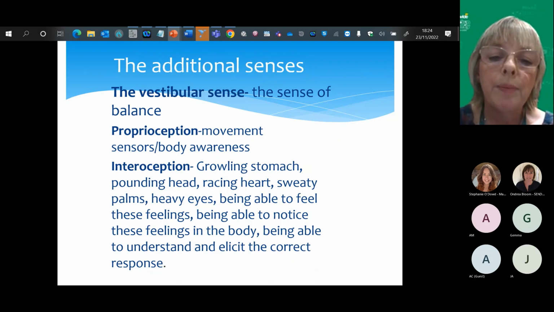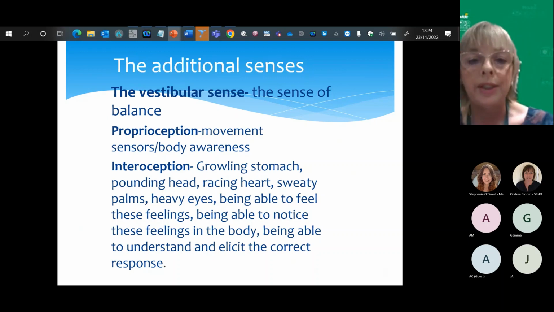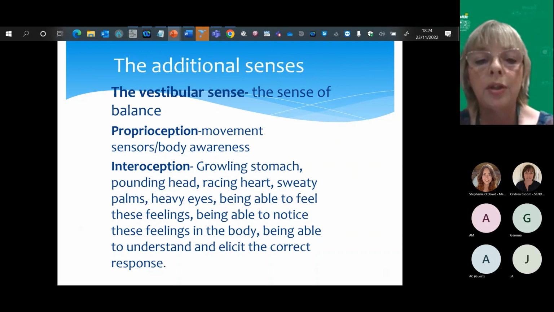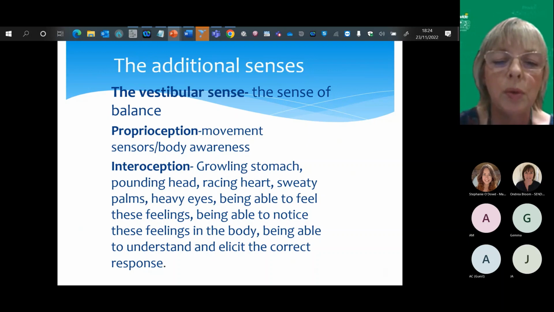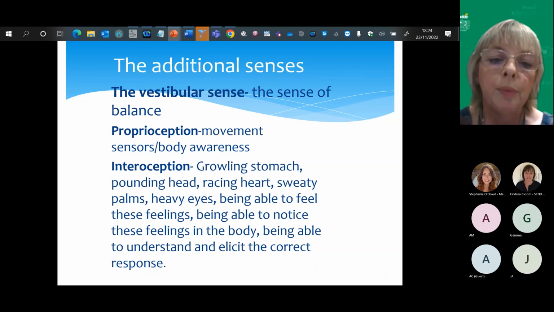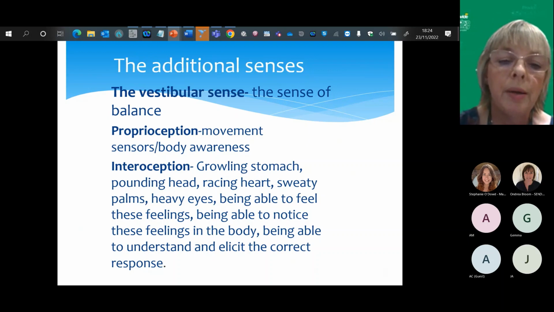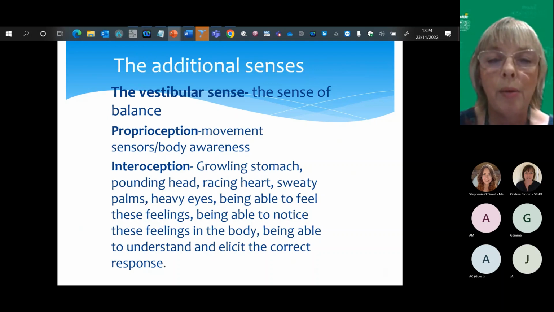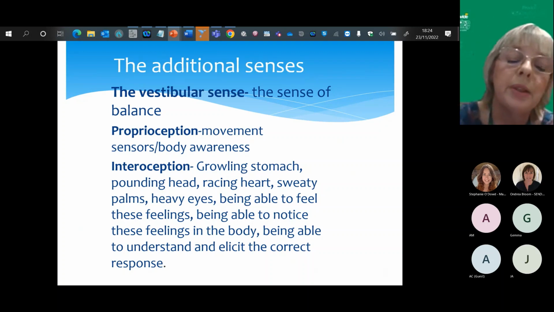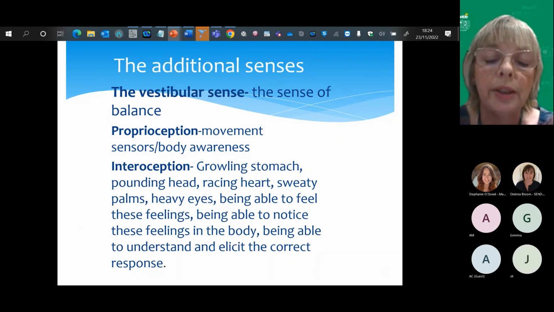And they will give us some information about whether it's rotational vestibular movement or whether it's just what we call linear vestibular, which is forwards and back, like swinging. Proprioception is movement, and it gives us some information about muscles contracting, about how much force we're giving. If you close your eyes and touch your nose, that's your proprioceptive receptors working, and our proprioceptive receptors are in our muscles and our joints.